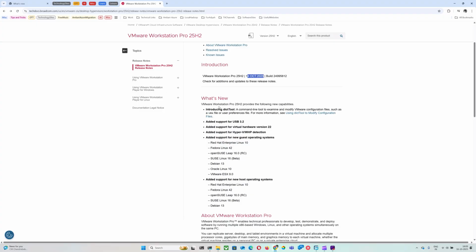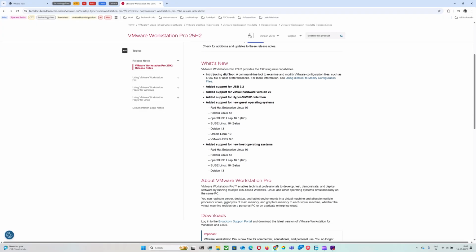Build is this one. And what's new in this is the VMware Workstation provides the following new capabilities: introducing dictTool, basically a command line tool to examine and modify VMware configuration files such as a VMX file or user preference files.